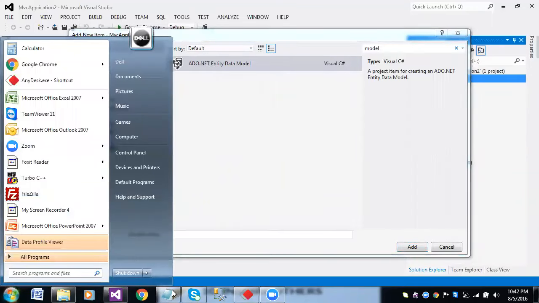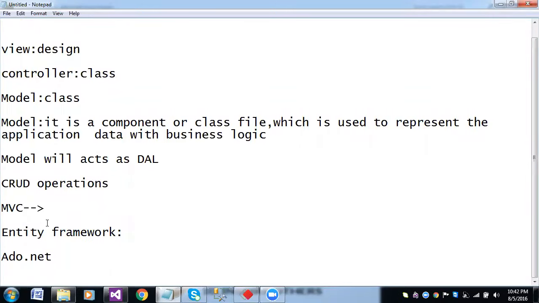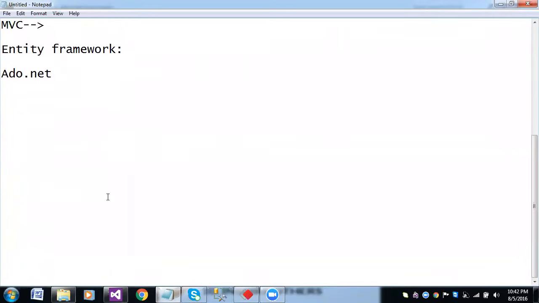in ASP.NET we have written connection, command, adapter, dataset. Whatever operations we have done, that is completely manual. And here, it is a separate framework. That is what we call the entity framework. Here, we are mapping our tables to our front-end design. And this one we also call ORM, Object Relational Mapping.